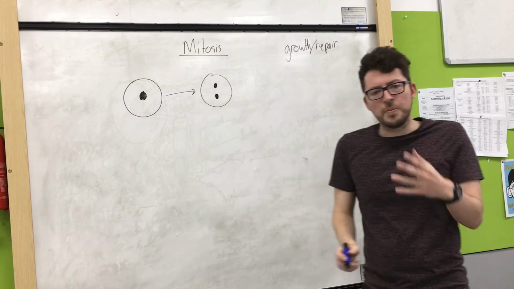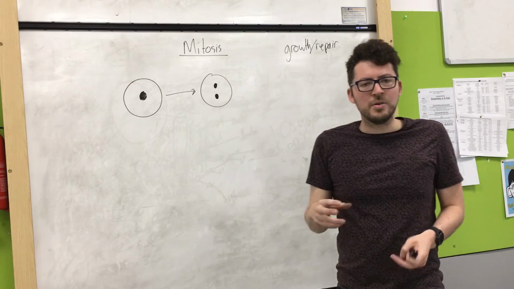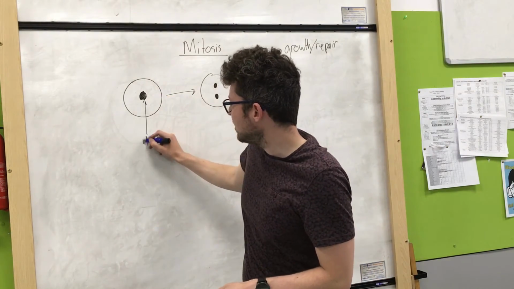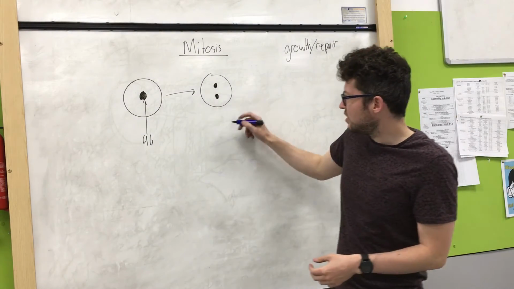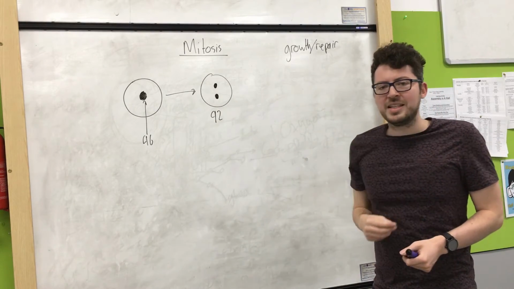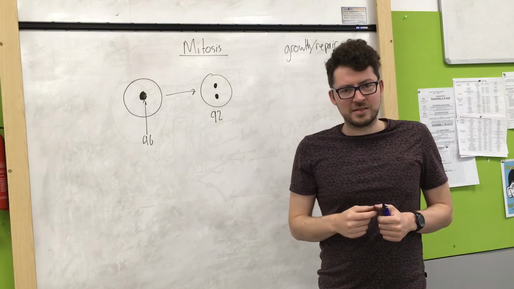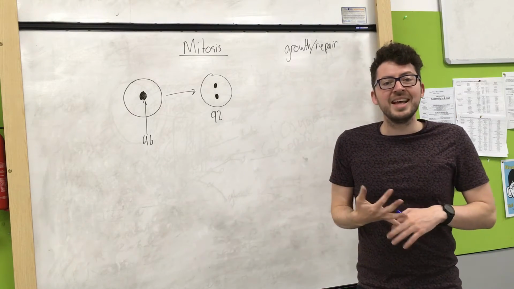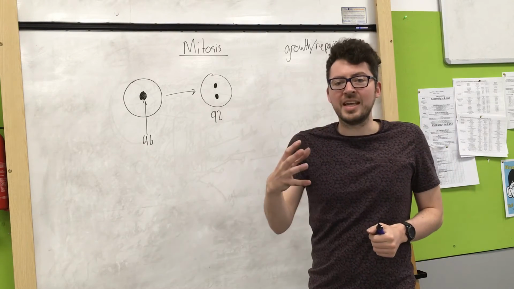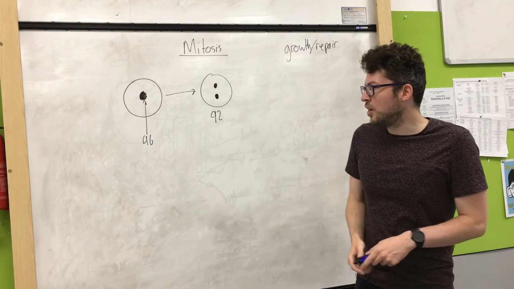So now what we'll have is double the amount of DNA required, and these two nuclei will have the exact same genetic information. So this one would have had 46 chromosomes in a human. This one will now have 92, because we've got two sets of all that DNA. Now, it's important to remember that it's only humans that have 46. Other species have different numbers, and they may give you a different example in the exam. So don't just say 46, make sure you know what species it is, and you may have to count the number in the example they give you.